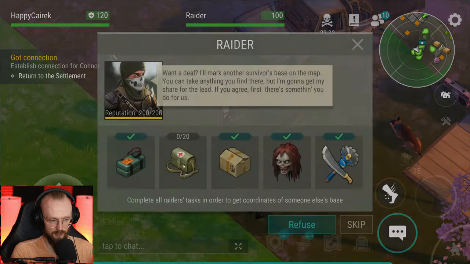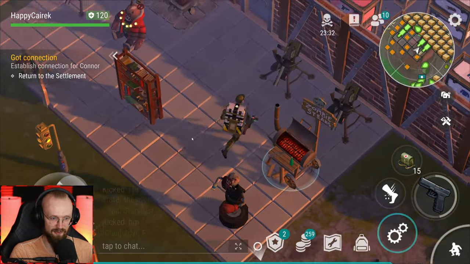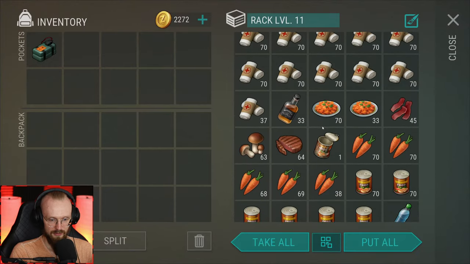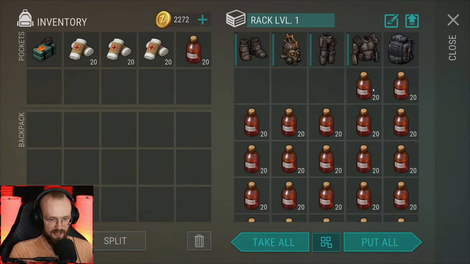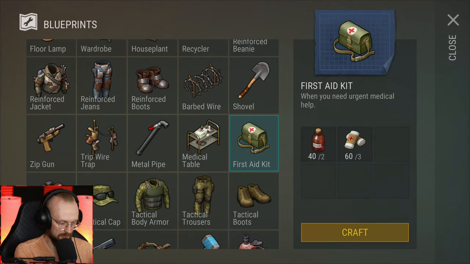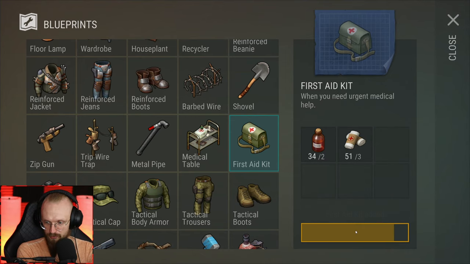Alright, let's get a C4. And all we need is just a stack of first aid kits. Hey, let's get the stack of first aid kits. Let's get 3 of that stuff, the 2 stacks of alcohol, let's get the auto clicker. Auto what, Cyric? Nothing, nothing important.